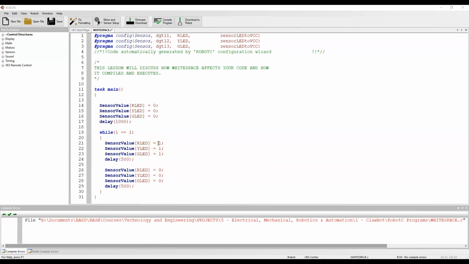And the same thing is true if I add extra whitespace after a section of code. So I can section out my code using whitespace to divide this first section that turns all the LEDs on together and waits in that state for half a second. This whitespace here can separate that section off from the next section, which turns all the LEDs off and waits half a second. So I can use whitespace to divide my code and help me organize or chunk out my code to make it easier to understand.